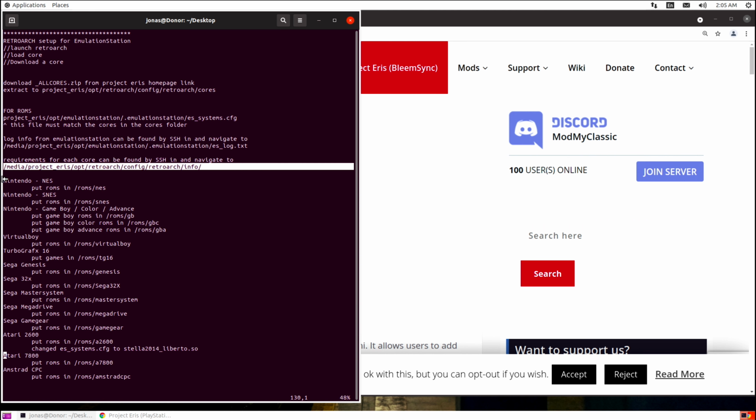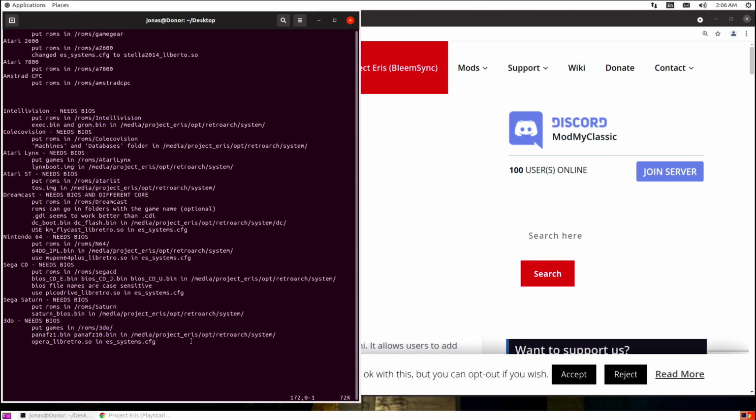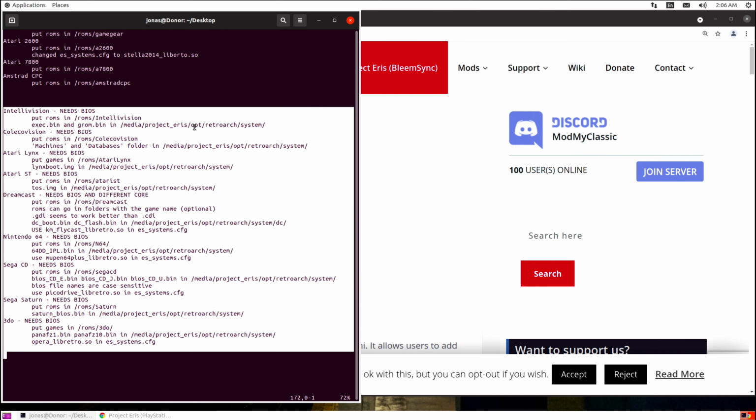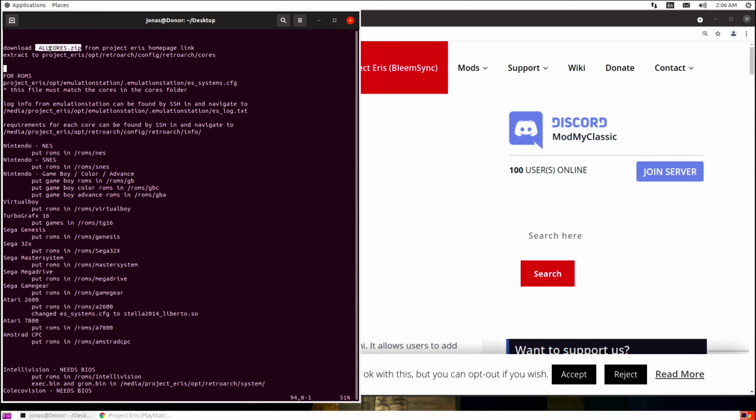So for example, all of these systems here are going to work from our all cores default pack. So all we have to do is just stick all of our ROMs in these folders here. But these systems down here require a little extra work. You're going to need to install a BIOS, so I've put the notes into here about how to deal with each one of those. So what we're going to do is start by downloading this allcores.zip and extracting it into here on the thumb drive.